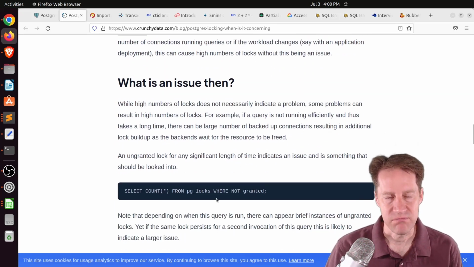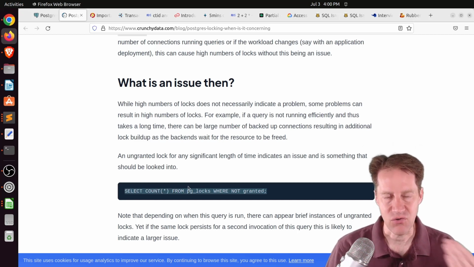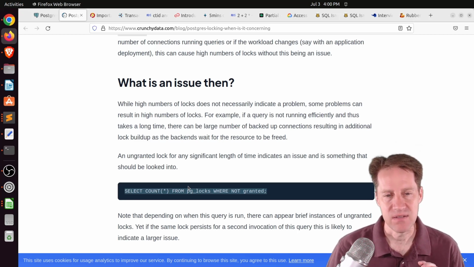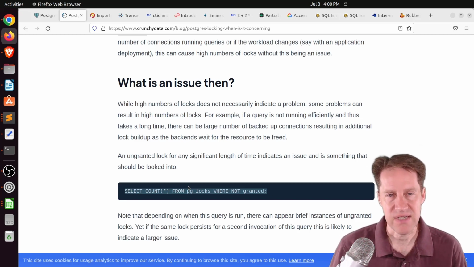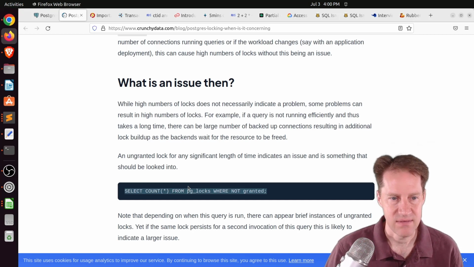But one way that you may be clued into that there's some type of problem going on is looking at where locks haven't been granted. So looking at pg_locks where not granted, and say getting a count of those. If you see that number increasing, there's presumably some type of problem that things are backing up. Because if something has acquired an exclusive lock and another process is waiting for a shared lock, it's essentially in a queue, a lock queue. And where not granted is essentially that lock queue. So if you see an increasing size of transactions waiting in the lock queue, that indicates a problem.